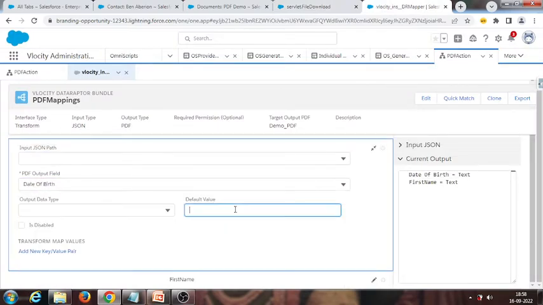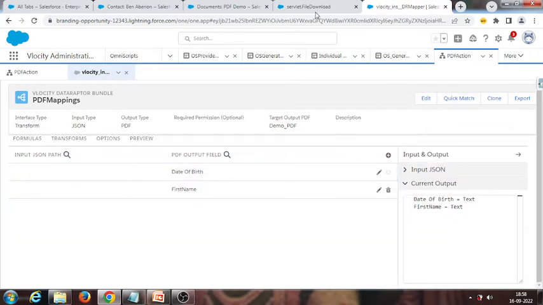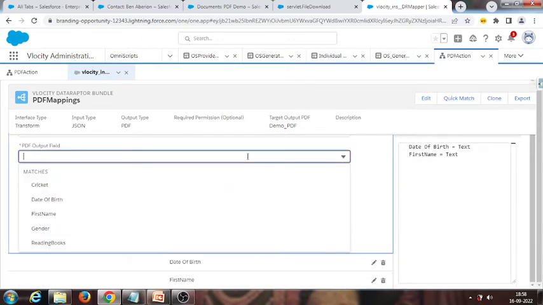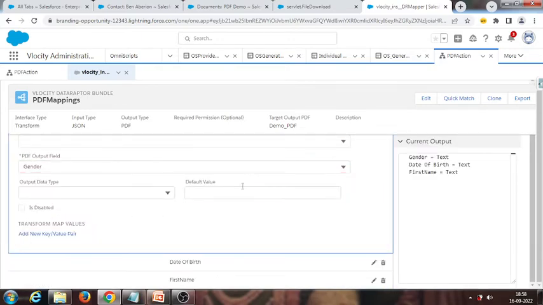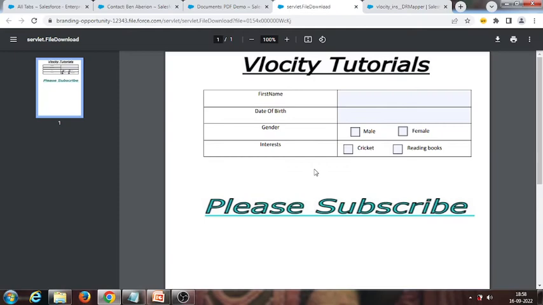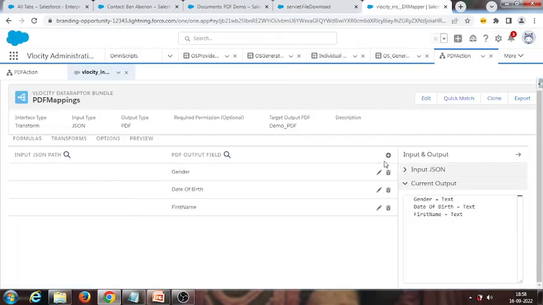Date of birth should be 01/11/1997. Now again I need to pass gender. Click on the plus symbol, then you can see this one. So male. I want to pass interest as well, as cricket.